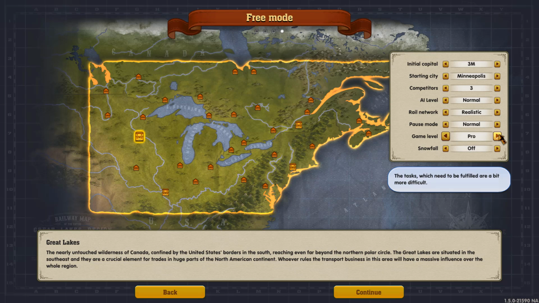And we still have, in our free mode, our Pro and our Trainiac. So remember, normal game level is just the standard game. Pro makes the tasks a little bit harder. And Trainiac takes those harder tasks and then adds to it by making every station you build more expensive than the last. So they keep getting more and more expensive. And here's the option that's been added, Snowfall. So we can turn Snowfall on or off.